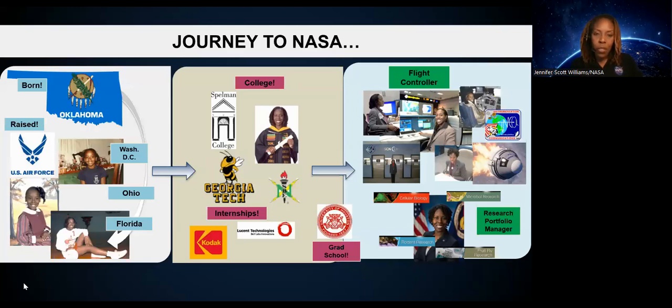I ended up pivoting. NASA came to the Atlanta University Center to recruit. And so I figured, well, that might be a good opportunity, right? Maybe I'll go to NASA for about 5 years, get that on my resume, get a little bit of experience, and then go somewhere and make some real money, like on Wall Street or something like that.